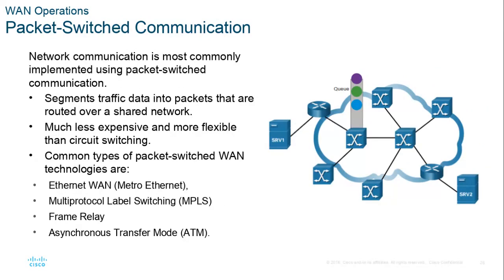He's going to use the fastest path available at any one instant in time, and packets can be stored in memory, buffered, and put in a queue and sent one by one until they're received by the other workstation. So it's more flexible and less expensive. Metropolitan Ethernet and multi-protocol label switching, which is not a CCNA topic, he's just presenting it here to confuse you. That's a layer 2.5 protocol that carriers use to encapsulate your IP packets to go back and forth.